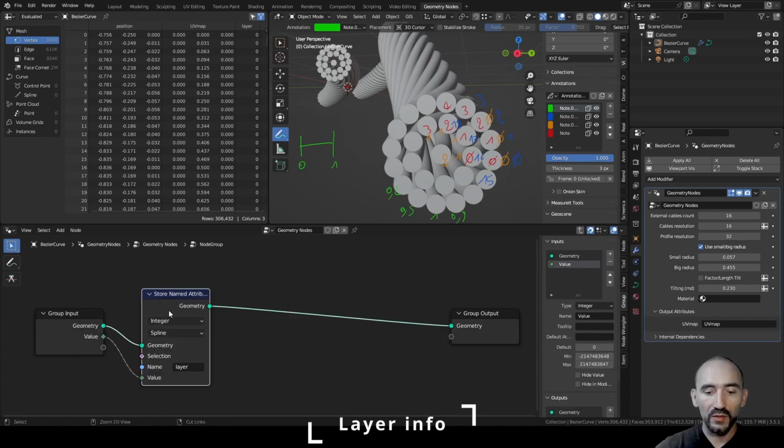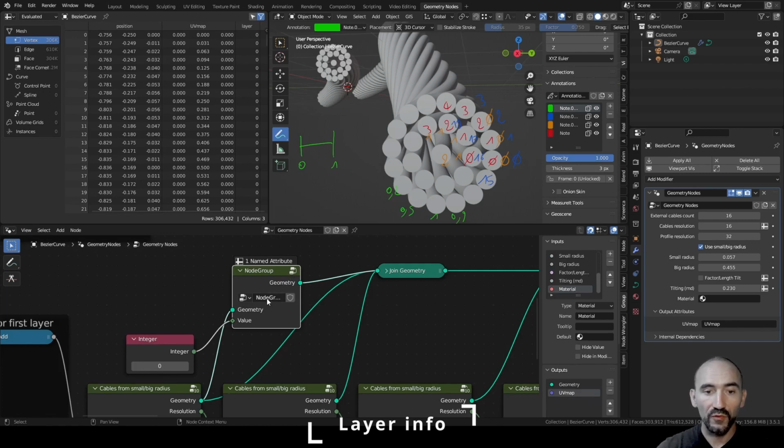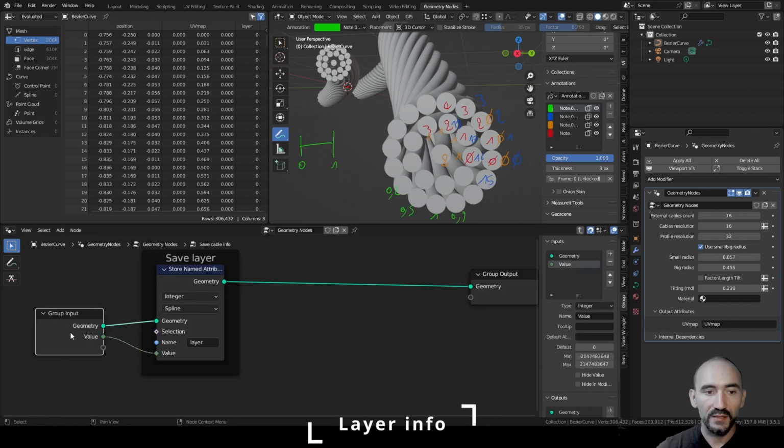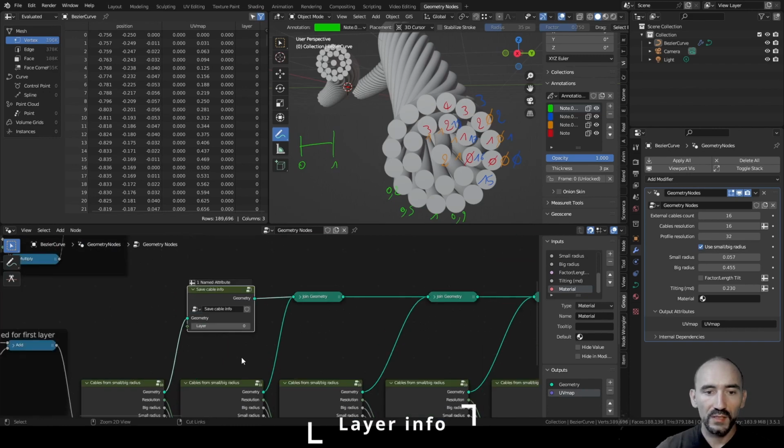I need to save not only the layer, and you can see if I press tab to exit from these, I can rename this group in save cable info. I can drop this value to have here the ability to be able to manage this value as the layer. So I can enter in the group, rename the value in layer from 0 and set here 0 for the first layer. I can drop these manually.